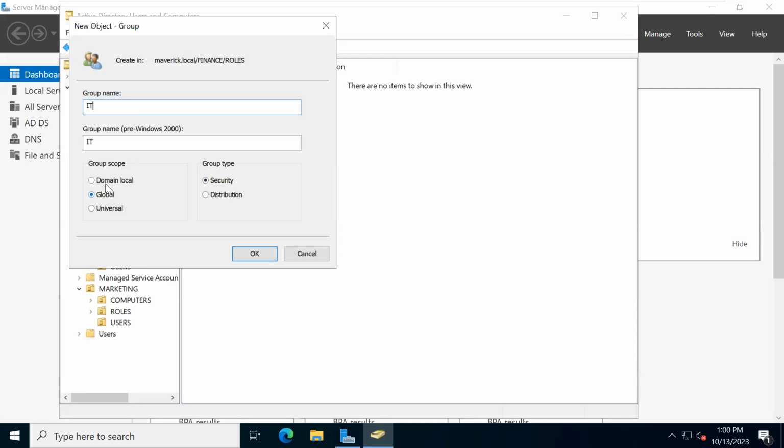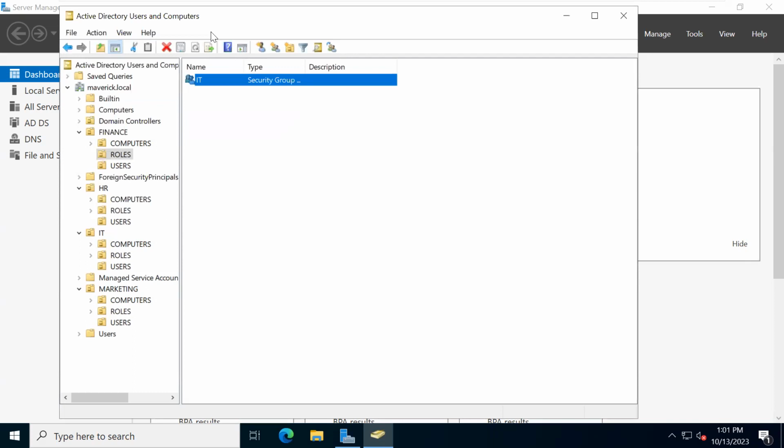If for any reason we want to make it domain local, then we can just specify the type. You notice that those things we talked about are just options you select, but you need to know the purpose for which you are selecting any of them. So it will be a global group and a security group, and this is called IT.